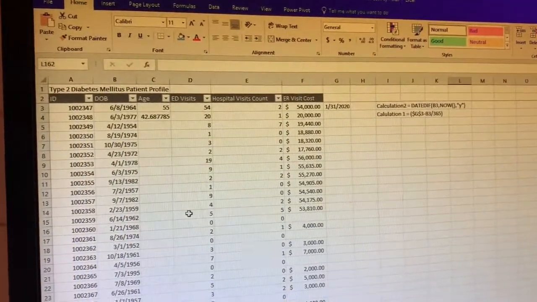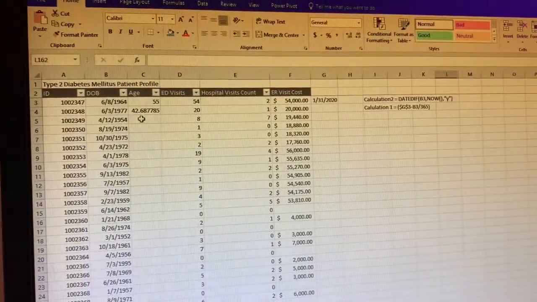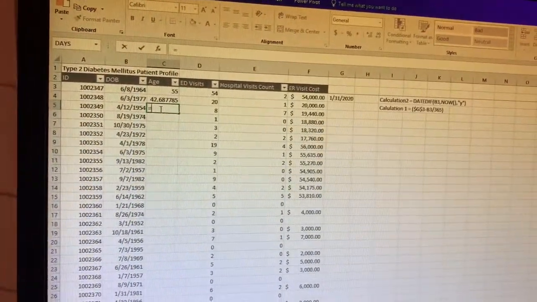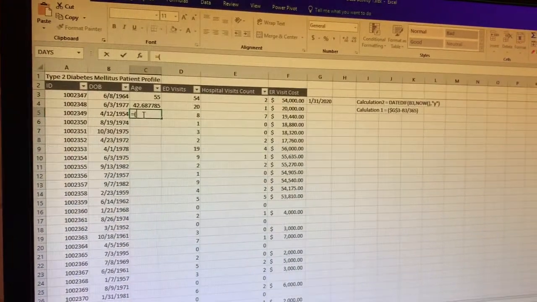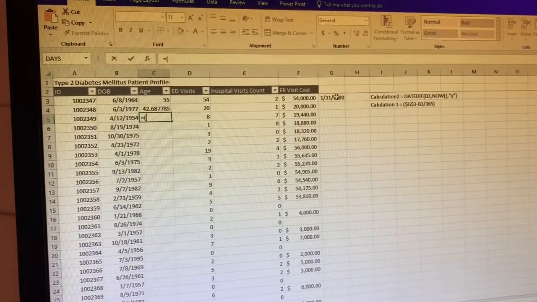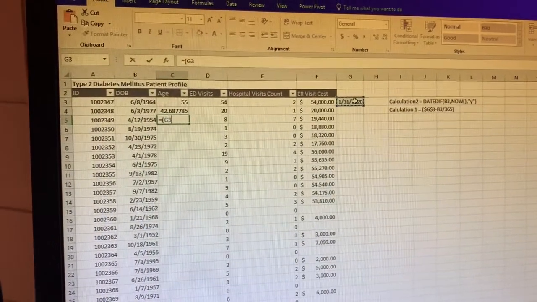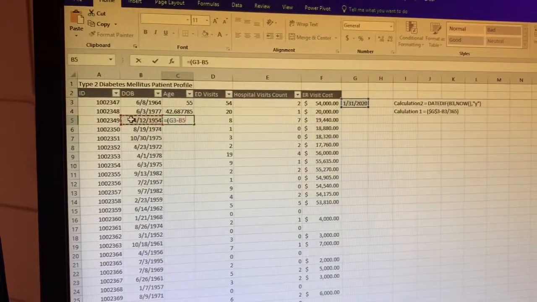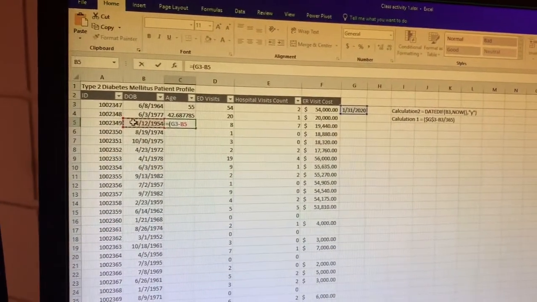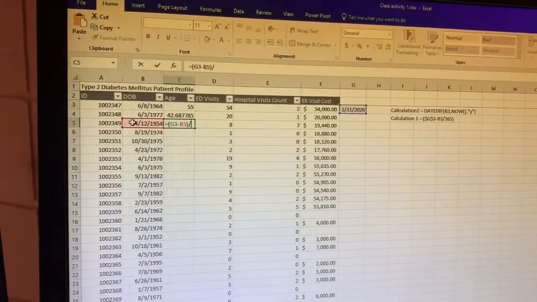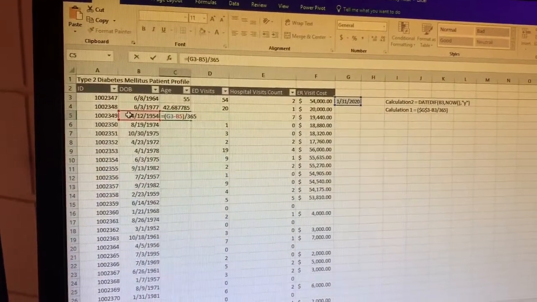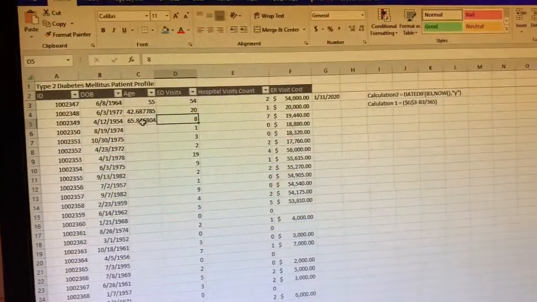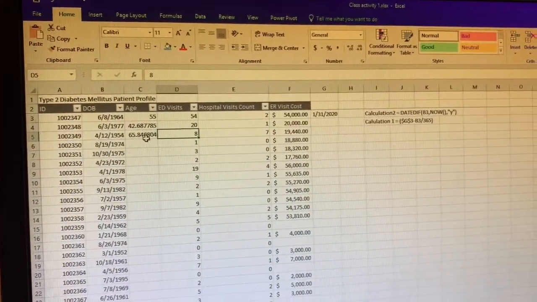Okay, so what am I going to do to calculate the age? And you would do the same with me. Put the equal sign with an open parenthesis, and then select the current date minus the date of birth, close the parenthesis, divide by 365, and tab. So it is showing you the result with so many decimals.